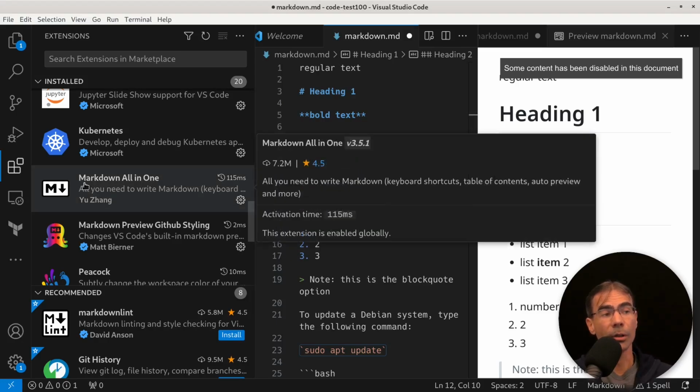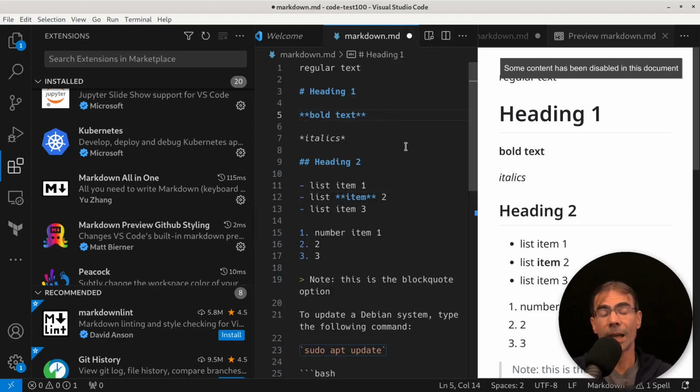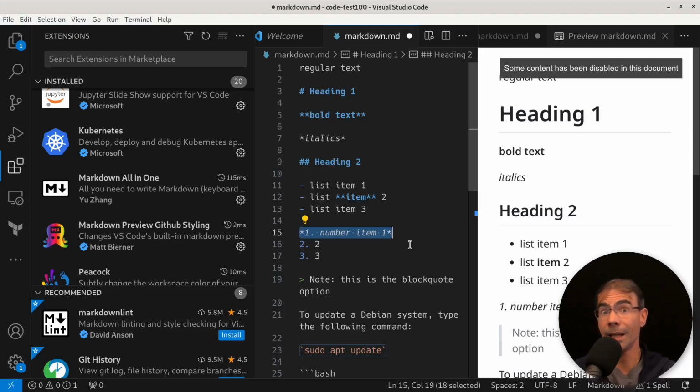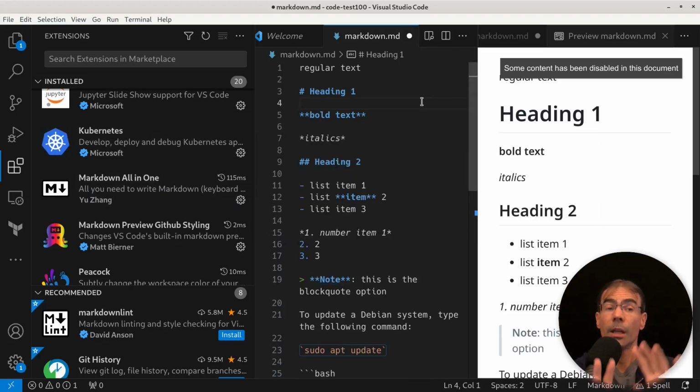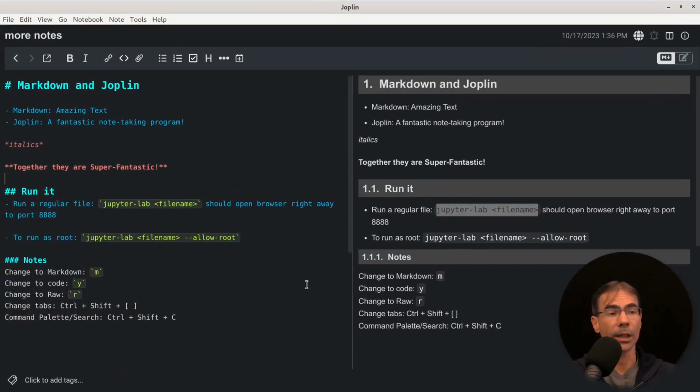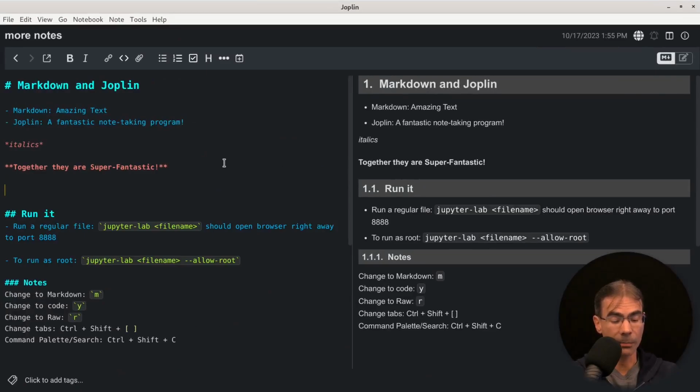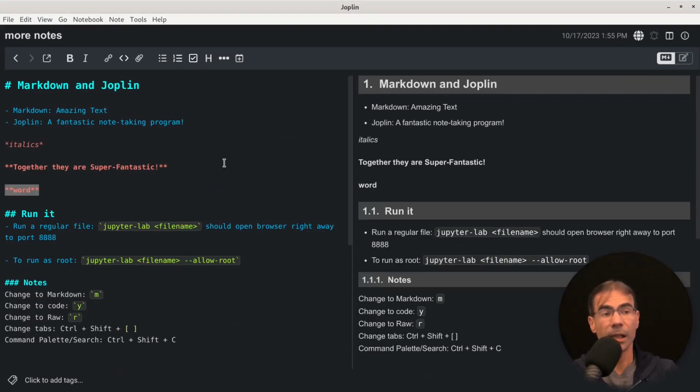I also have an add-on here called Markdown All-in-One, which allows you to add shortcuts to modify your Markdown files. So if I wanted to have this item in italics, I could highlight it and press Control I and use those WYSIWYG standardized shortcut codes on the keyboard to automatically put in that Markdown formatting. That's just for Markdown files, right? If I want note to be in bold, Control B, but that's only because I added this Markdown All-in-One, and that's just in VS Code. Some other platforms will do the same type of thing, and they'll give you that WYSIWYG ability. For example, if we're working in Joplin, and I type a word here, highlight it, Control B, it will automatically apply that. So they have lots of shortcuts built in there.